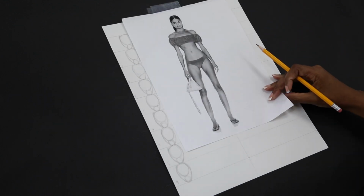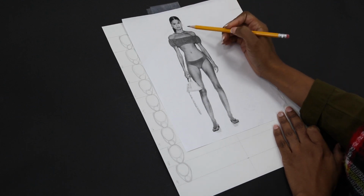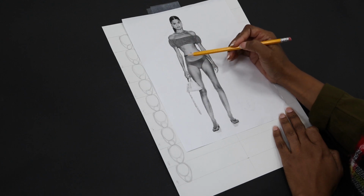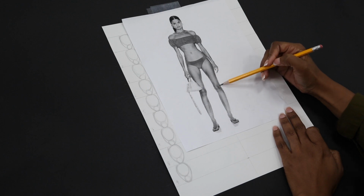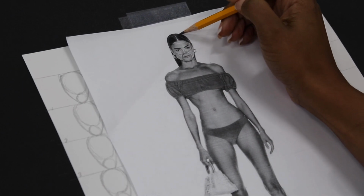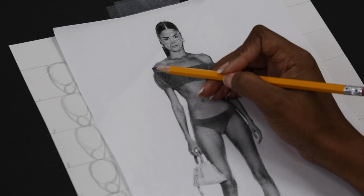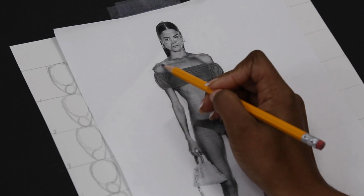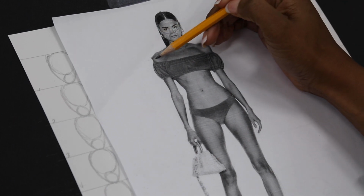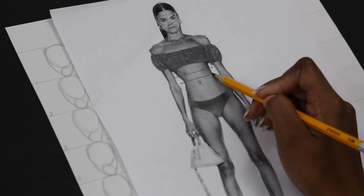Now let's take a look at our life model print in a front-facing pose. We're going to use this to identify the basic shapes within the human form. Let's start off with the head. We can easily see the shapes. Locate your shoulders. Draw in the cylinder for the neck. Draw in a tapered box for the torso and a tapered box for the pelvis.